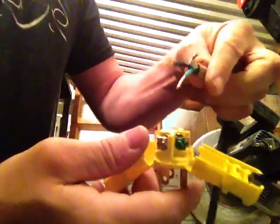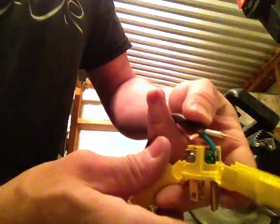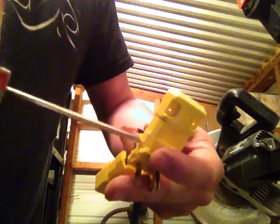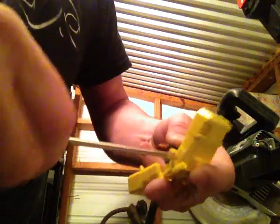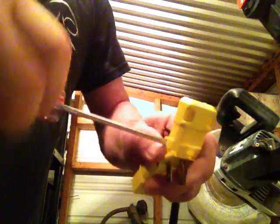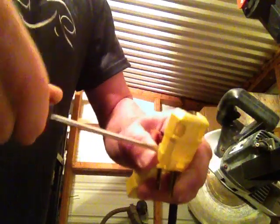So you take the wire, start with the ground always. Put the ground in there. A lot of guys say, well, why start with the ground? Well, when you're dealing with a lot of electricity, it's always good to hook up the ground first and unhook it last, just in general practice, so that if you ever have to work with electricity hot, you can unhook the positive stuff first, your hot wires.